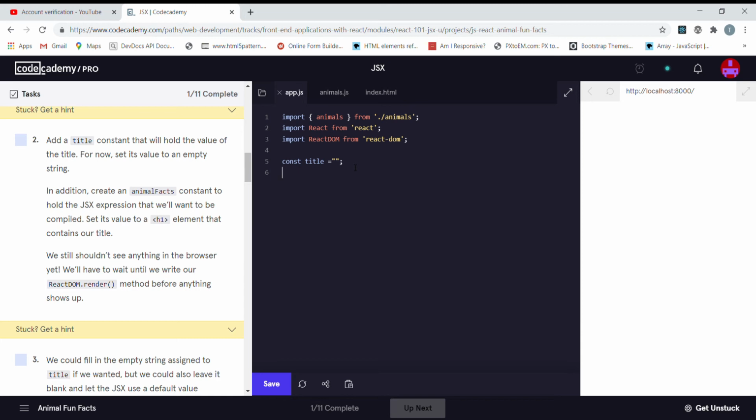So const animalFacts equals, remember, we must wrap it in parentheses, and we want it to be an h1, and we want our title.